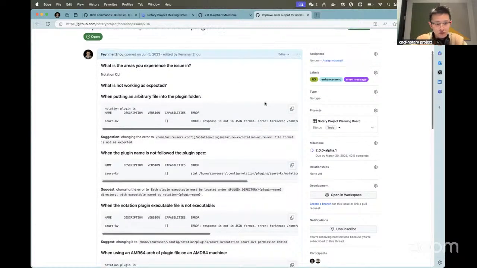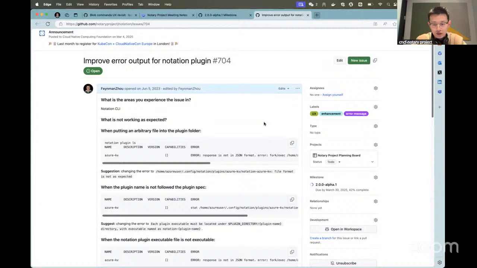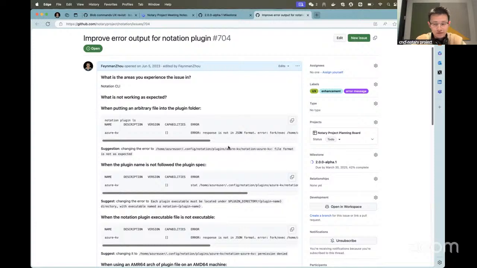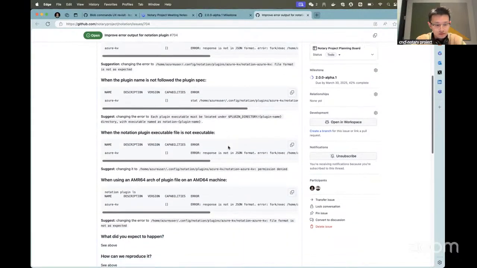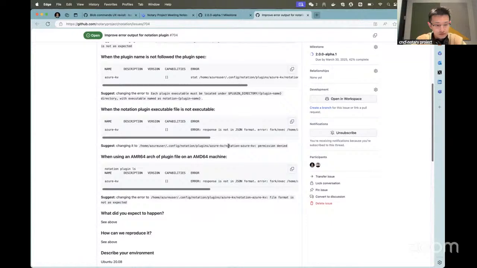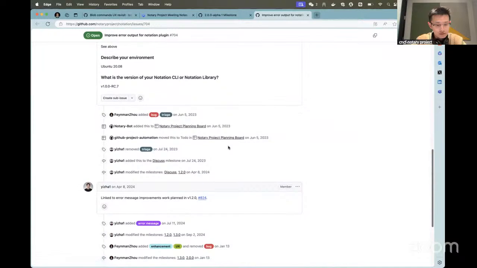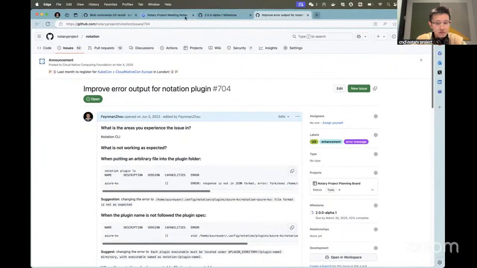So improving the error message should be a part of that strategy. So how about we still keep this as alpha 1 and we can articulate the desired error message for each scenario? If no more concerns, I think we'll still keep this in the V2 alpha milestone.